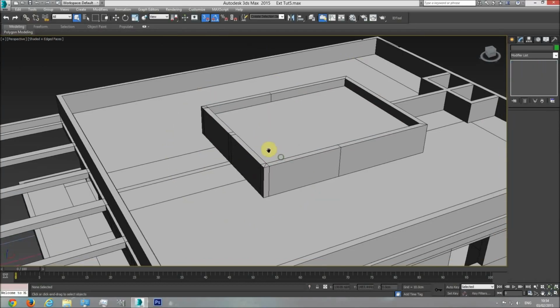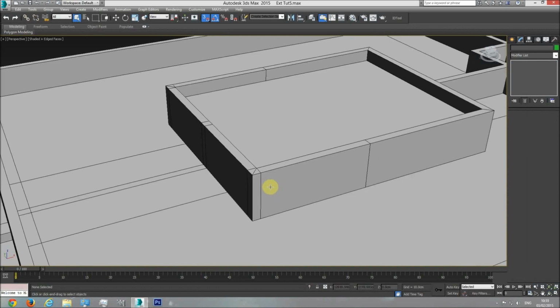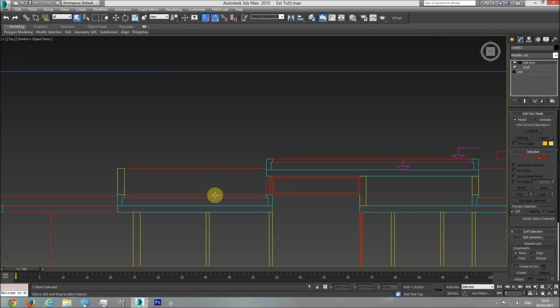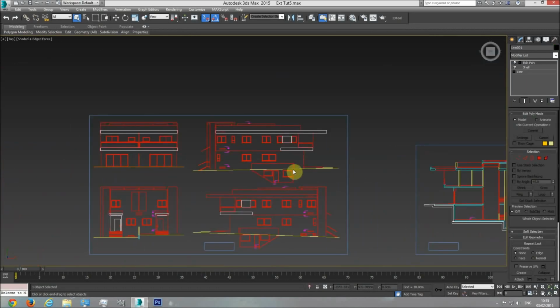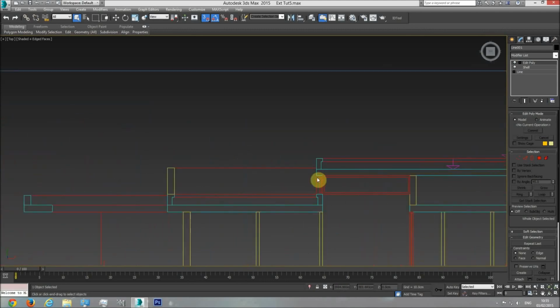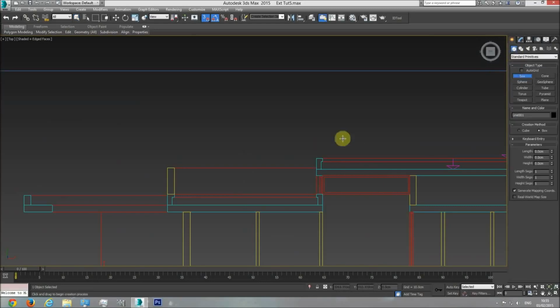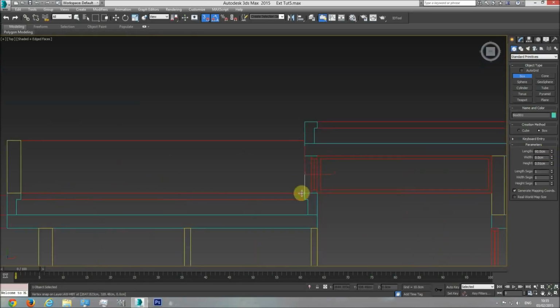So that's fine. Next thing I'm going to do is add these little windows that you can see here. There's a window here and a window here. So the window starts, let's take a measurement from this point, the upper point of the construction, to the window itself. We have 55 centimeters and the window itself is 60 centimeters.